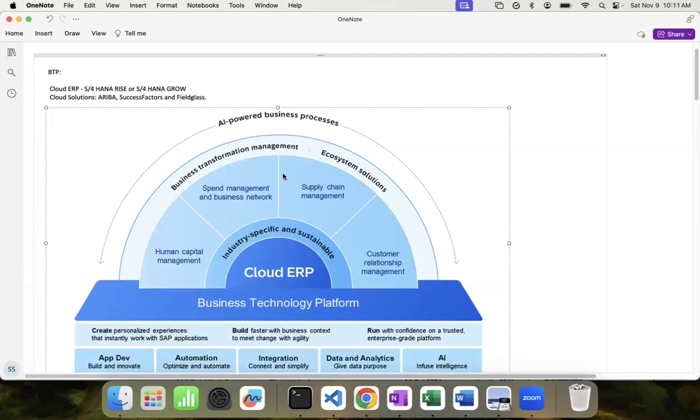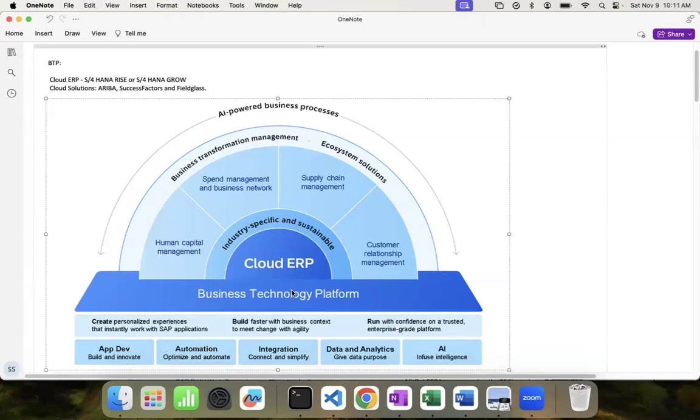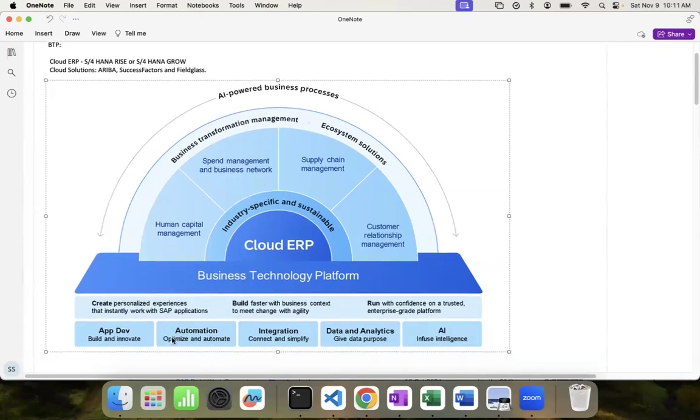Here we focus on what is BTP in association to your cloud ERP solution. Your Business Technology Platform will support your cloud ERP or other business solutions in 5 different ways. You can see all those 5 components or categories, we can call.